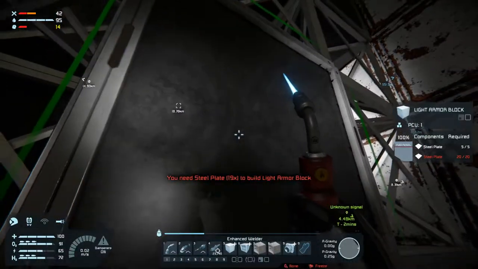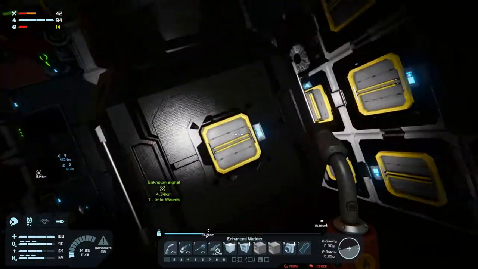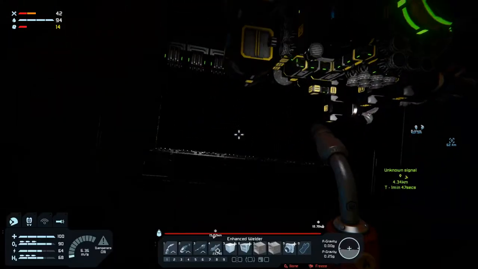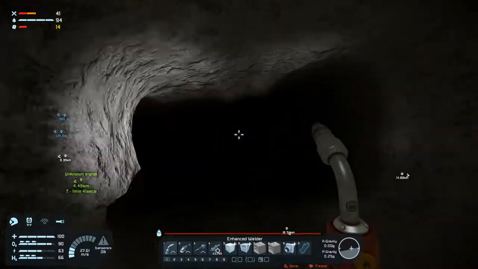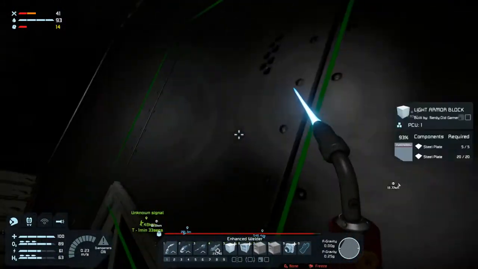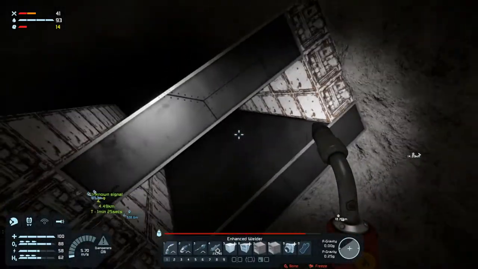Okay. Right, where are our steel plates? Got some. We should have some. Plate. Yep. We have some power left, so all good for now. And there we go. Roof complete.